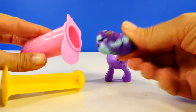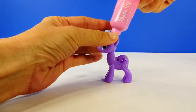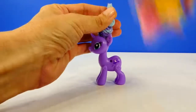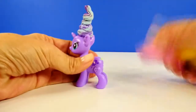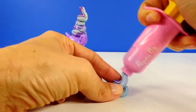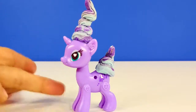Okay, for Luna's second makeover, I'm going to take that same purple and turquoise, I'm going to put it in this extruder, and I'm going to make my favorite little, what I call the cupcake mane, because it looks like frosting. I don't know why, you guys, but that just cracks me up. Let's do her tail that way too. Well, maybe I'll have to place that on her separately. Will it stick? Yay! And there is Luna's second Play-Doh makeover.